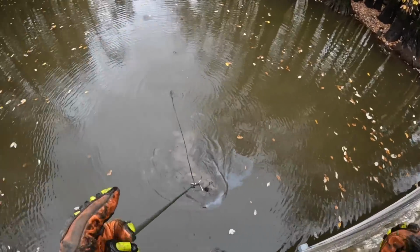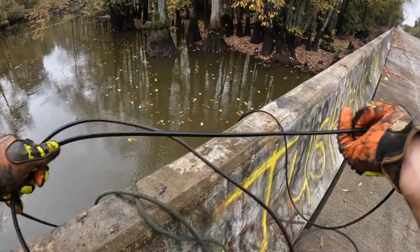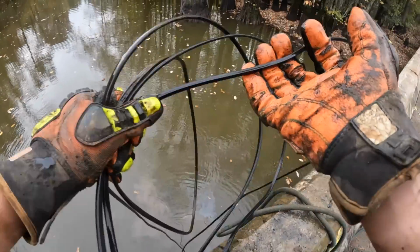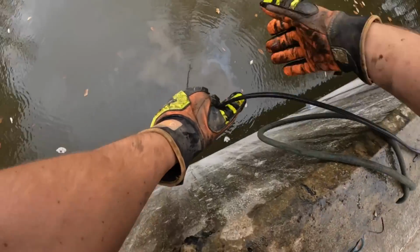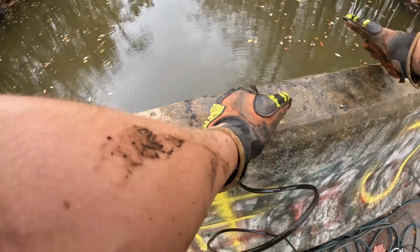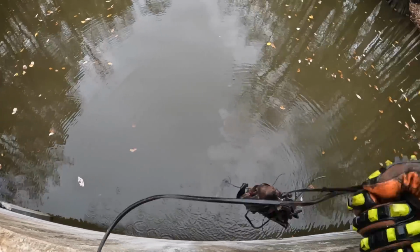I got wires, man. All right, well, it looks like it's coming at least. Oh, that's connected. Holy crap. All right, well, this is connected to something big down there. I don't know if it's a log or what it is. All right, let's watch the claw. All right, let's try our best to get it. Oh, it's just under. It's just under this big thing. Oh my gosh, this thing's heavy. Come on. Oh, it just loosened up a lot.